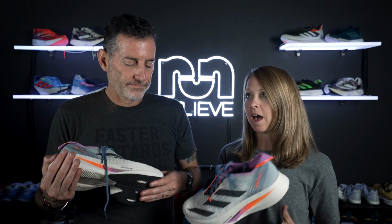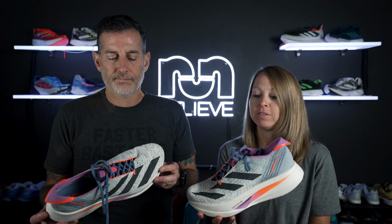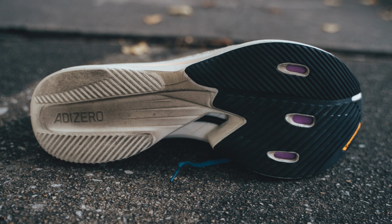Kind of like I've said with the Alpha Fly before, I feel like this shoe is great for running fast, but if you're just running easy, it still feels good. The cushioning underfoot is comfortable, it's bouncy, it's just a fun ride. I definitely think you can race in this shoe. It's definitely good for recovery days. This much foam, it's not dying out anytime soon, and you've got that Continental rubber on the bottom, so you get great grip and great responsiveness off the toe. You're just going to feel it as you bounce through.